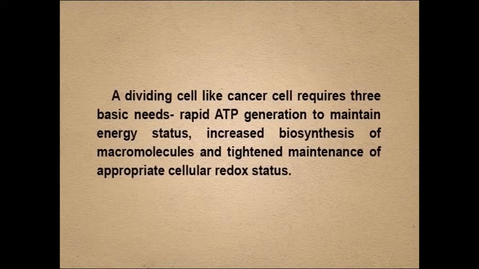A dividing cell like a cancer cell requires three basic needs: rapid ATP generation to maintain energy status, increased biosynthesis of macromolecules, and tightened maintenance of appropriate cellular redox status. To meet these needs, cancer cells acquire alterations in the metabolism of all four major classes of macromolecules: carbohydrates, proteins, lipids, and nucleic acids. This occurs in a stressful and dynamic microenvironment of solid tumors, where concentrations of crucial nutrients such as glucose, glutamine, and oxygen are spatially and temporally heterogeneous.